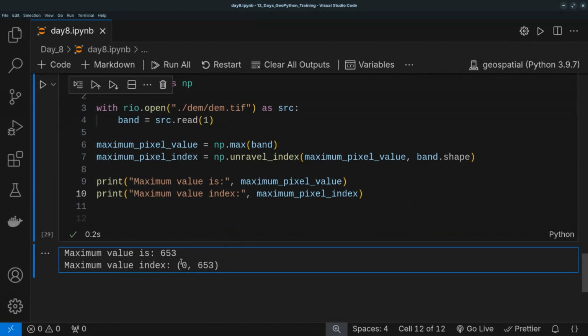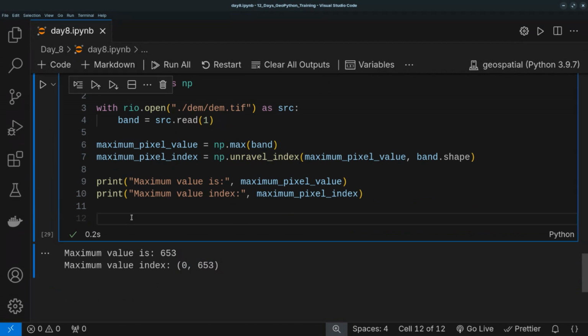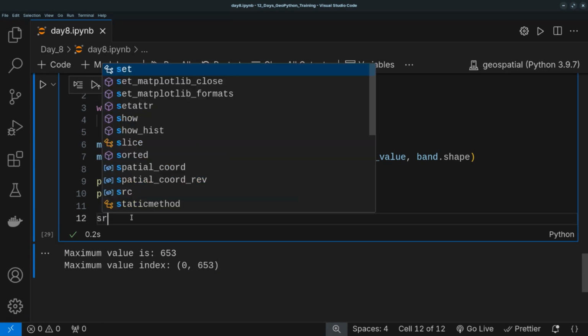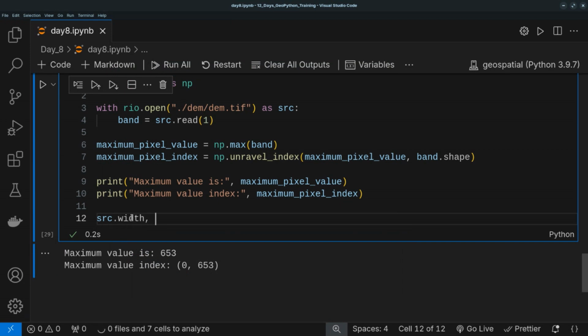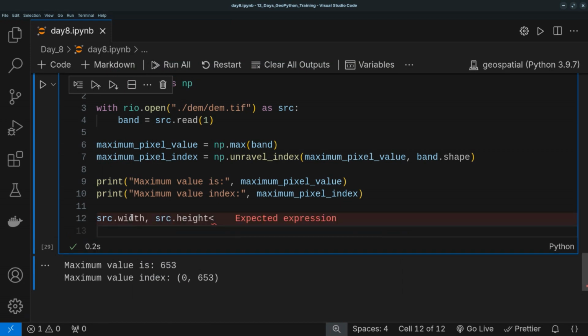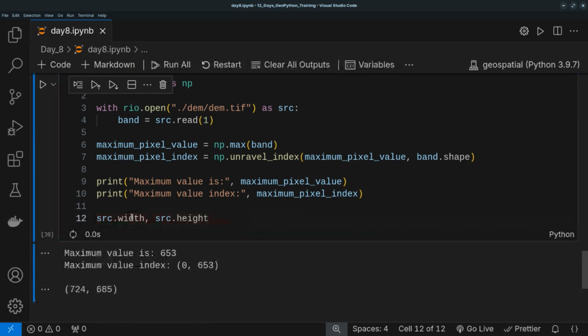But I'm not sure this is correct. Let me call src.width, comma, src.height. Let me see the width and height of the raster.